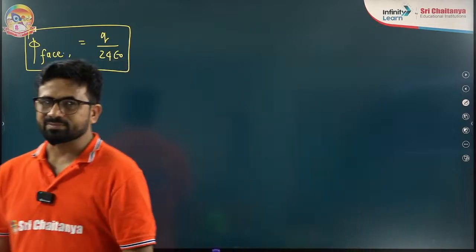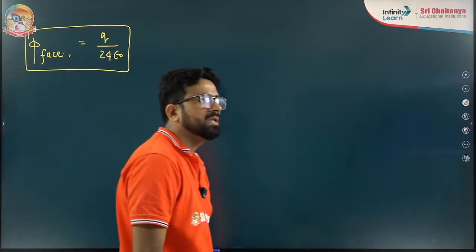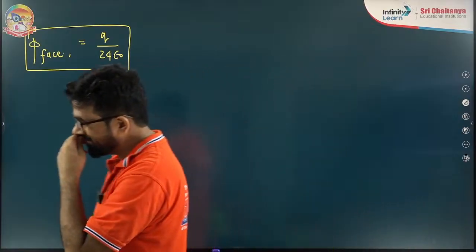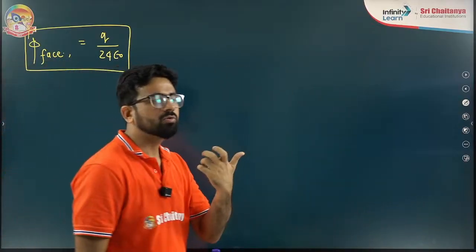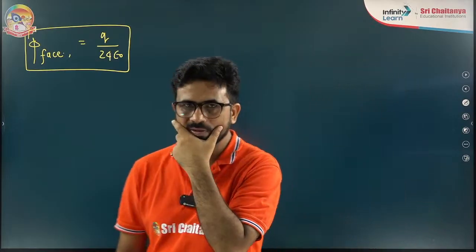So when we are talking about the flux associated with each face, now this same question sometimes comes in a different manner. I am talking about something very simple. The same question sometimes comes in a different manner, so you have to be very clear about how to solve it and how not to solve it. That's the very basic question. Please focus on the board.